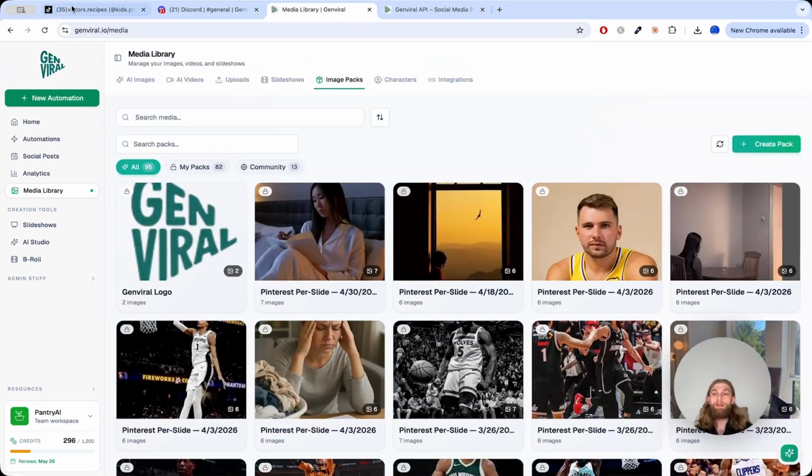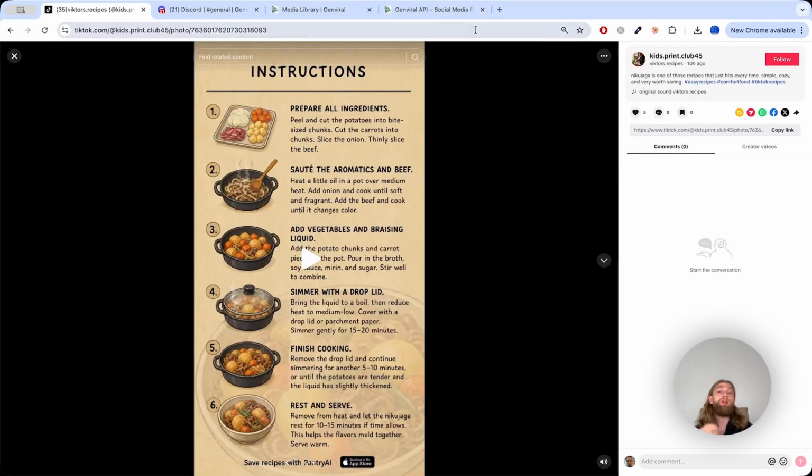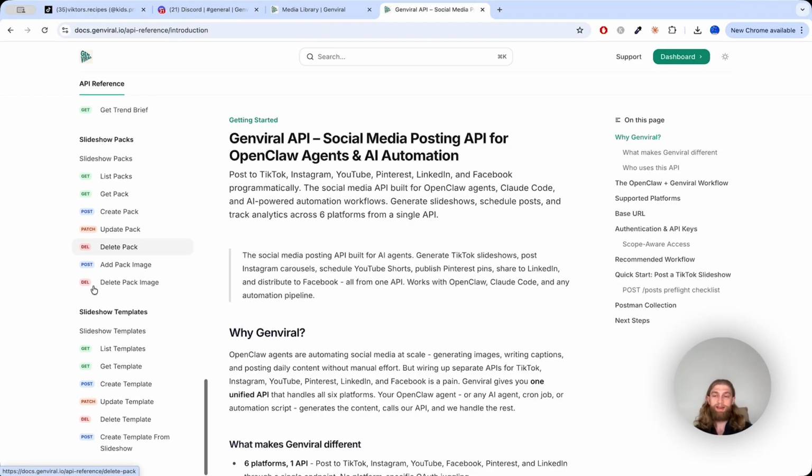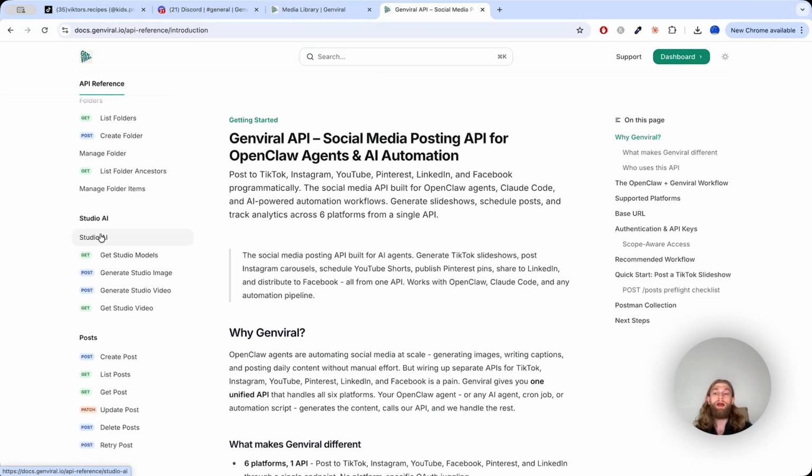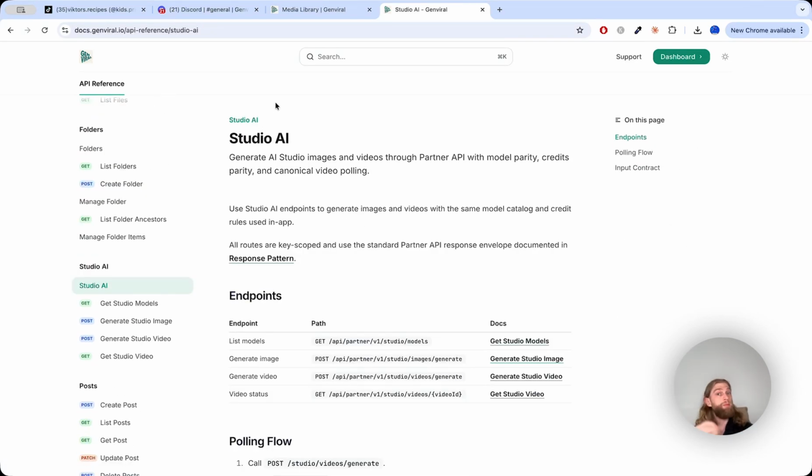Or in the case of the automation that I've shown you, you can also generate content with AI. In this case, it uses the Studio AI endpoint. And this is what I'm going to show you how I accomplish it. Again, it will ultimately depend on whether you want to publish videos, whether you want to publish slideshows, if slideshows, whether you bring your own images, or you have them created by AI.